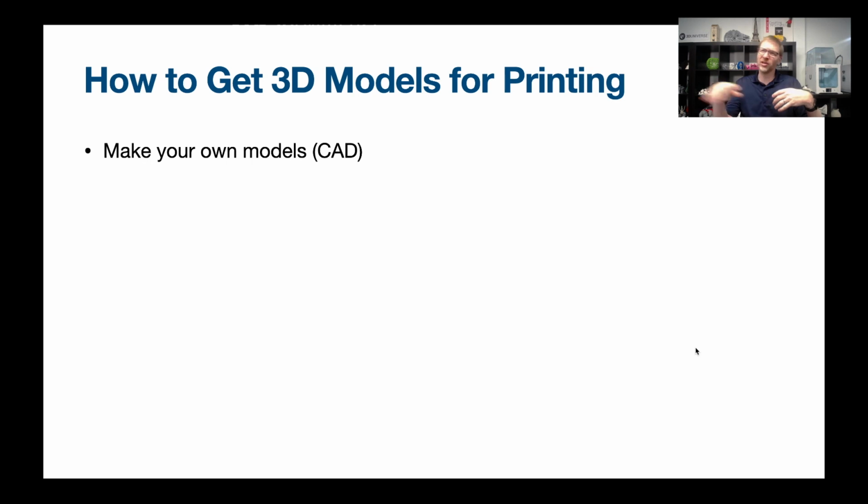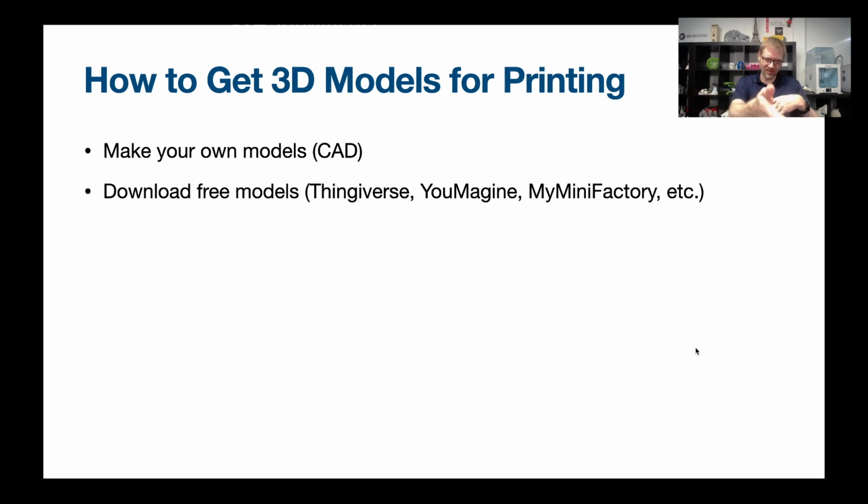They get a 3D printer and they start downloading things from Thingiverse. That's the second option here. You can go to sites like Thingiverse or Umagine or MyMiniFactory. There's all these different sites out there where you can download models, and there are so many. I mean, I used to say hundreds of thousands. There's got to be millions now. There are so many out there that pretty much anything you search for, you'll find. You can just download it, and you can 3D print it, and you can have all kinds of fun.